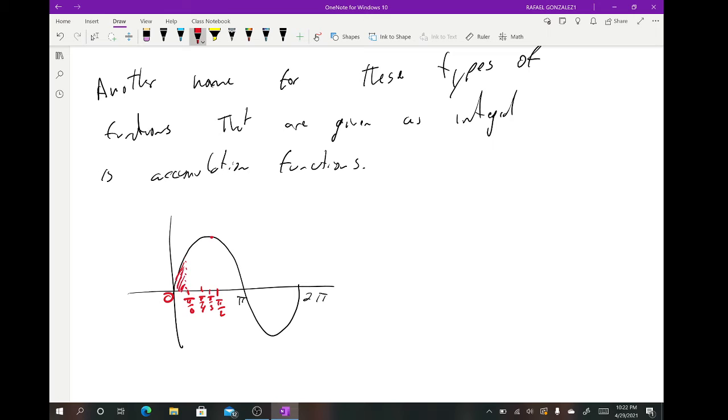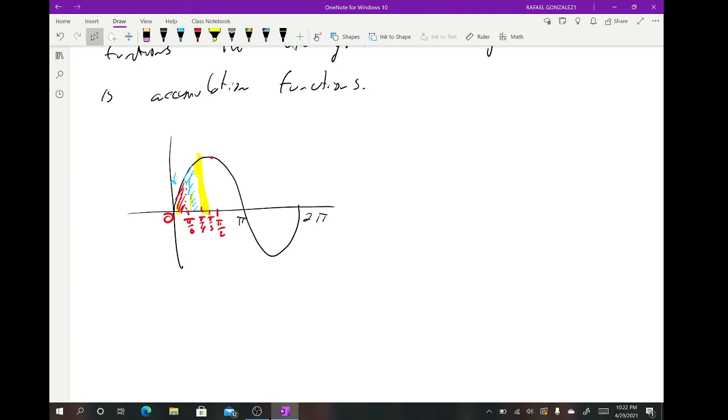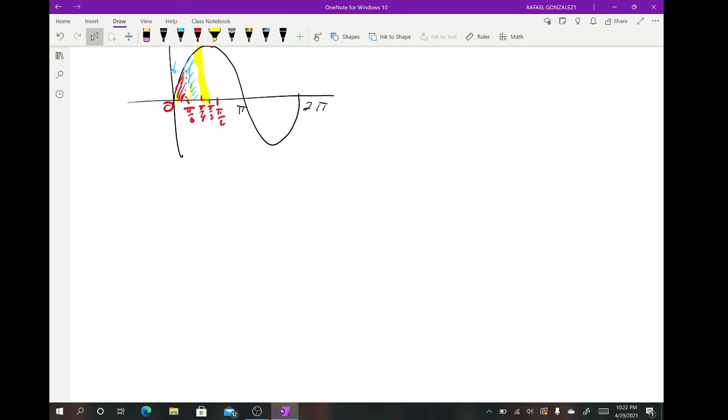So the first one gives us this area. The second one is going to give us this area plus the red one. The third one is going to give us all of this area plus the blue and plus the red one, and so on. So you're accumulating all of these areas as you move along. So that's why it's called an accumulation function. Okay? There's a lot of applications to this as well in mathematics and physics. Now, this so-called result is what we're going to go into the second fundamental. It leads us to the second fundamental theorem of calculus.